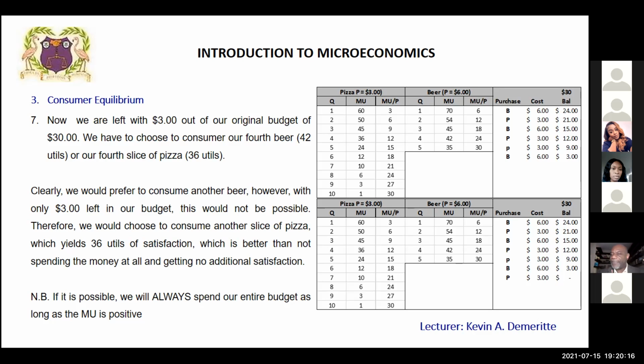So you will get an example, a problem like this, and you will be asked to take your time, go through it at each step, saying, okay, where am I going to get the most satisfaction, the most enjoyment, the highest marginal utility? And that's going to determine where my choice is going to be. All right. Because we're taking the perspective of a rational consumer. And we're not taking the perspective of somebody who's a freak for pizza. And we're not taking the perspective of a drunkard. A rational consumer who is looking to maximize their enjoyment.